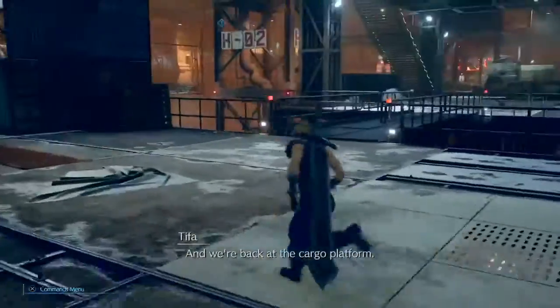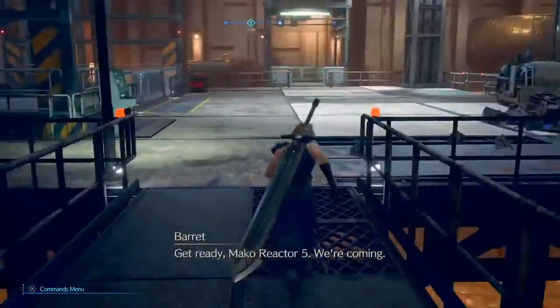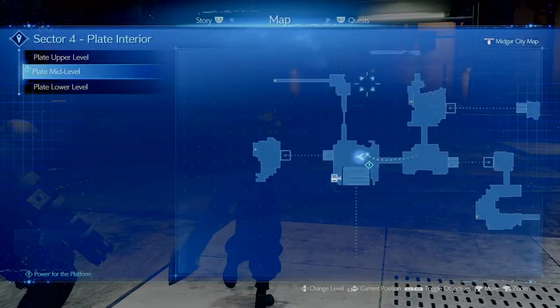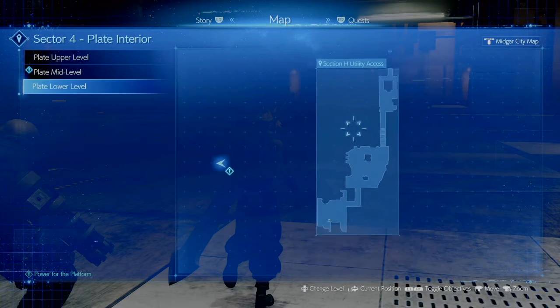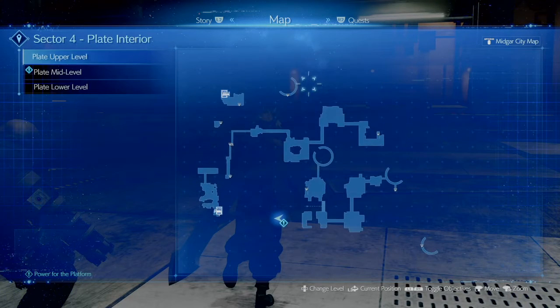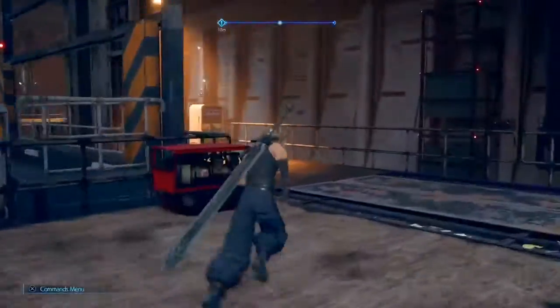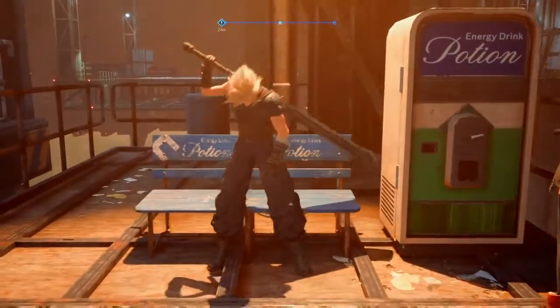And we're back at the cargo platform. Get ready, Mako Reactor 5. We're coming. Alright. Doing a quick check to make sure I got everything. Yep, all right. Going to go over here and rest up. Everyone's full health and full MP.